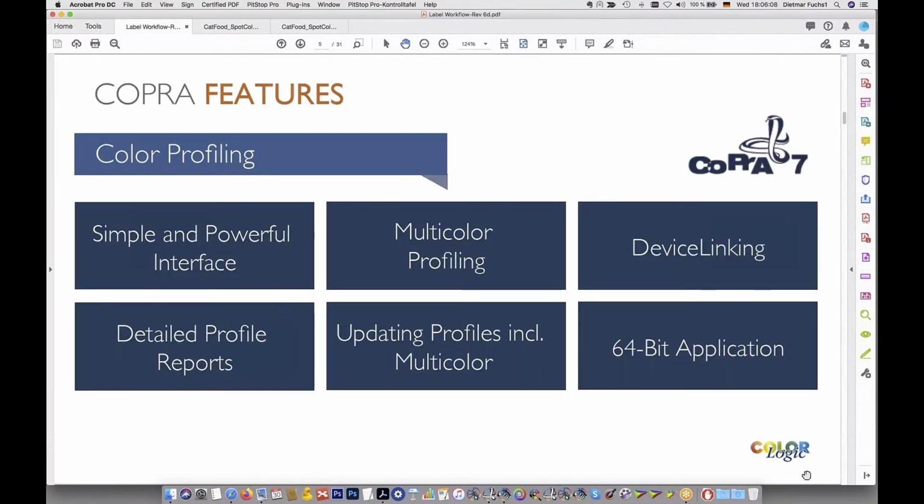CoPrA is probably the world's most advanced and versatile ICC profile creation software. We're creating output profiles with up to 15 channels. But not only output profiles, we are creating DeviceLink profiles as well. Input and output spaces can be gray, CMY, CMYK, RGB, multicolor, including ECG, extended color gamut printing. One very nice functionality is our profile updating technology with reduced charts using spectral prediction technology. Device links we are using here with automatic and user selectable separation settings, and we can create safe ink profiles to save on ink as well.